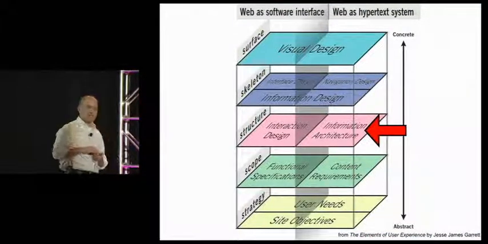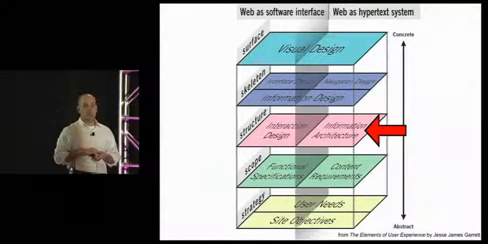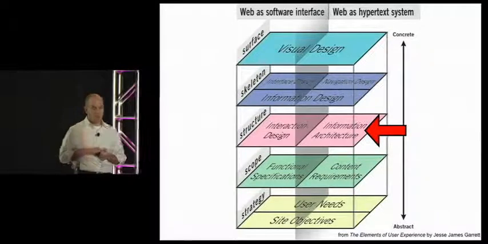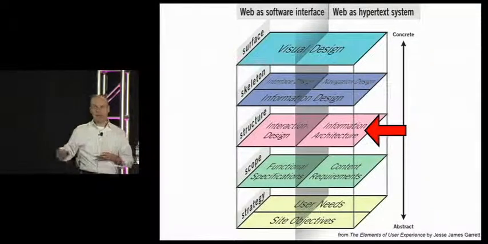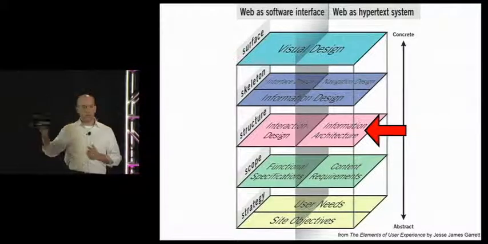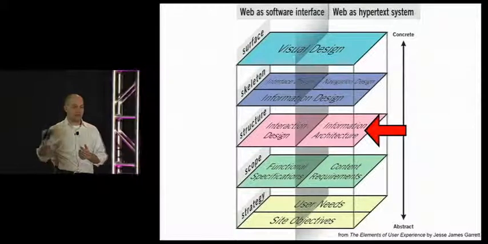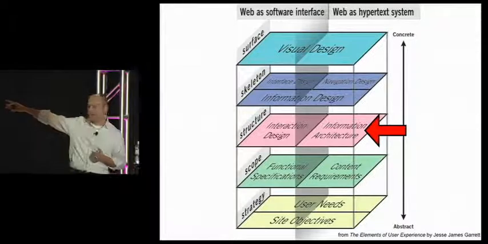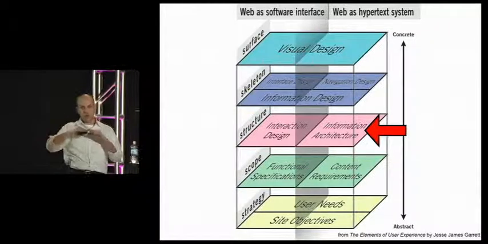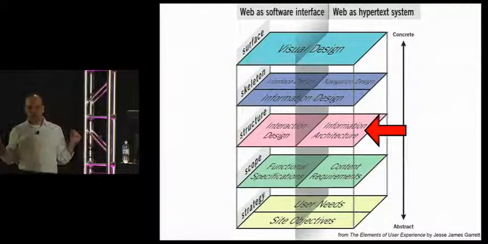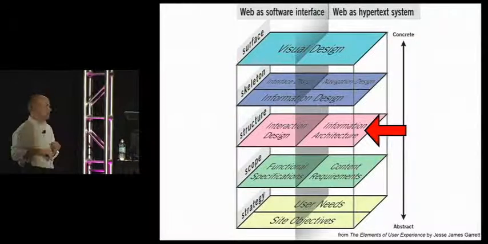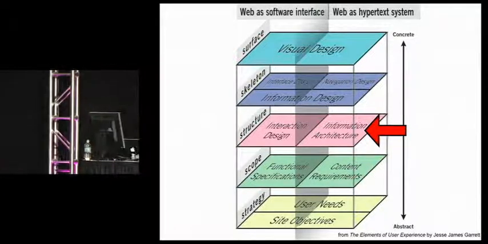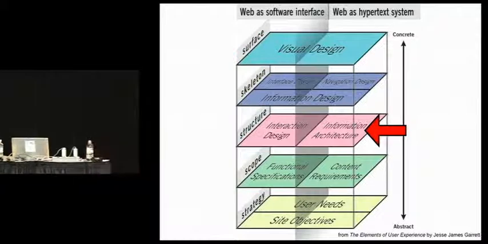This is a diagram from Jesse James Garrett's Elements of User Experience book, where he kind of has these different planes identifying what are the different roles of web design. Information architecture, you can see, is right here on the structure plane, where you're looking at what is the structure of the site going to be. And so you see, as I mentioned, I work in partnership with the information architect.